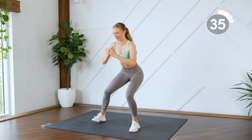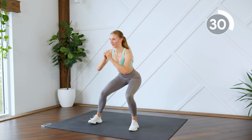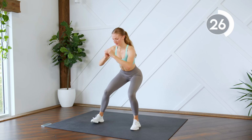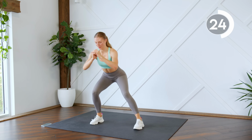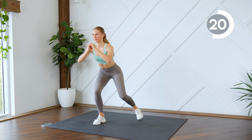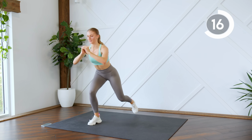Step it right back. Stay low. You got this. Sit into those heels. Come on guys, 15 more seconds.